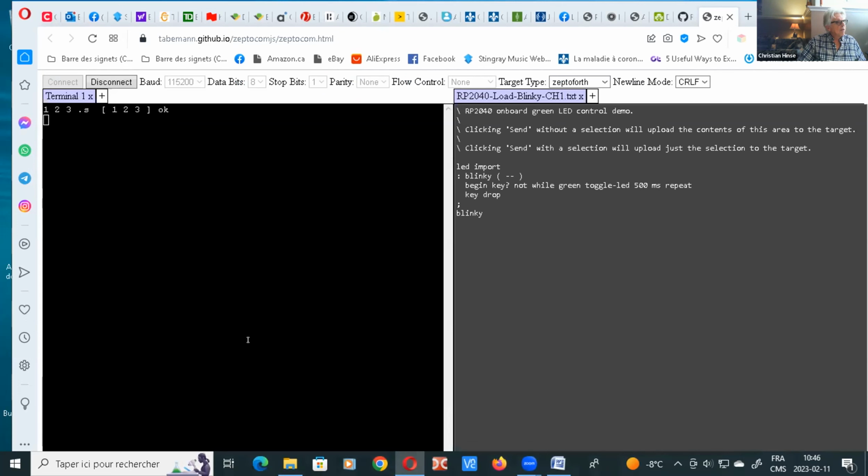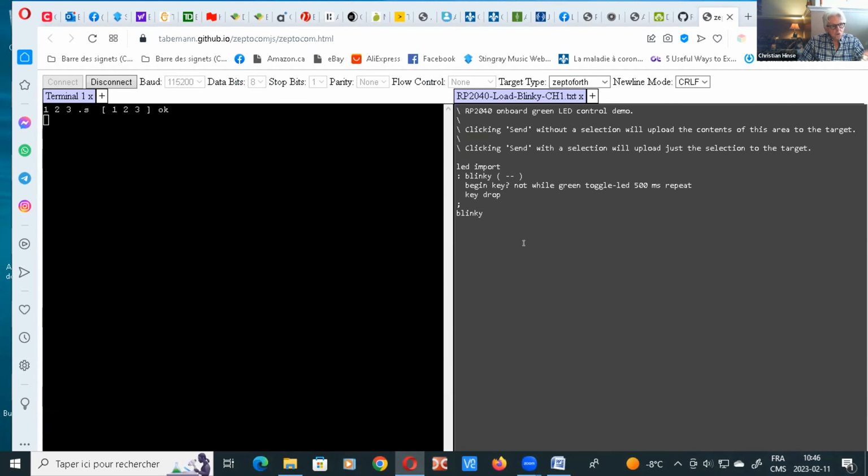So, okay, you enter 1, 2, 3, .s, which will print the stack. And what do we get? So it entered 1, 2, 3. I told it to show the stack, and it shows the stack. So for simple things, you can do it there. Normally, it's used only to start the program that you loaded from there.